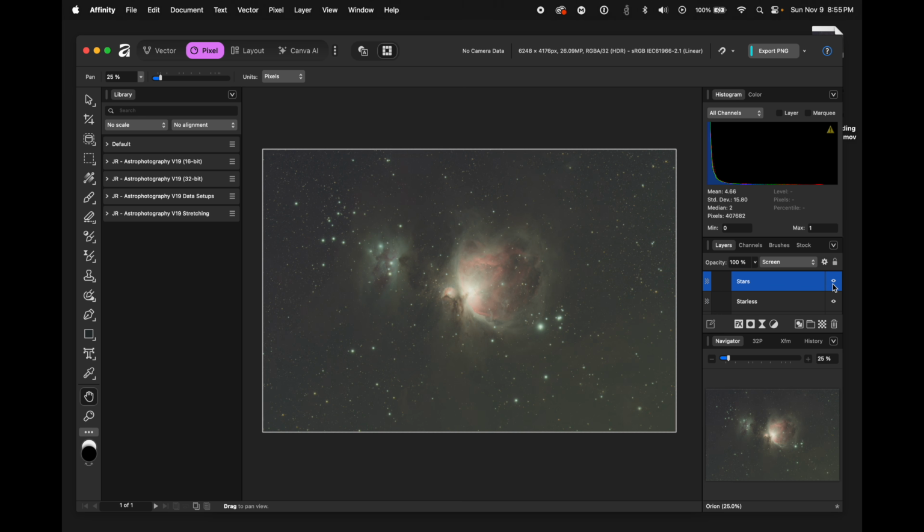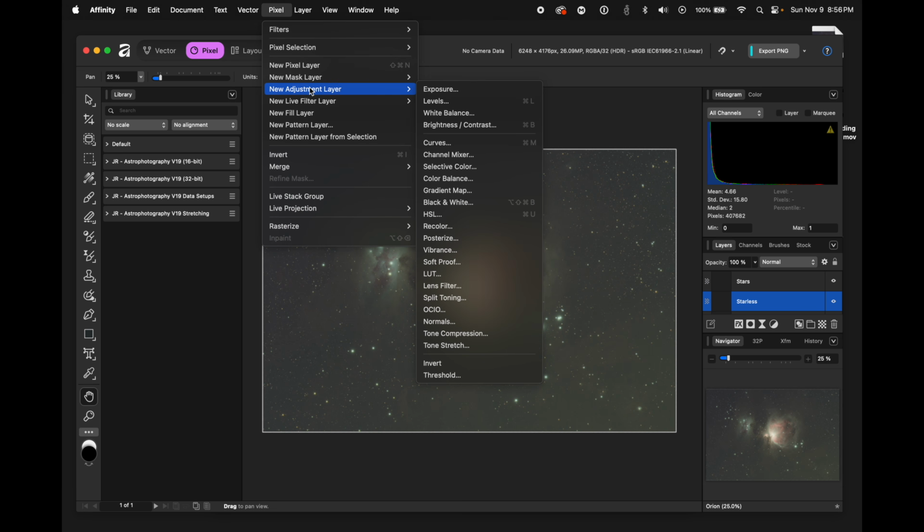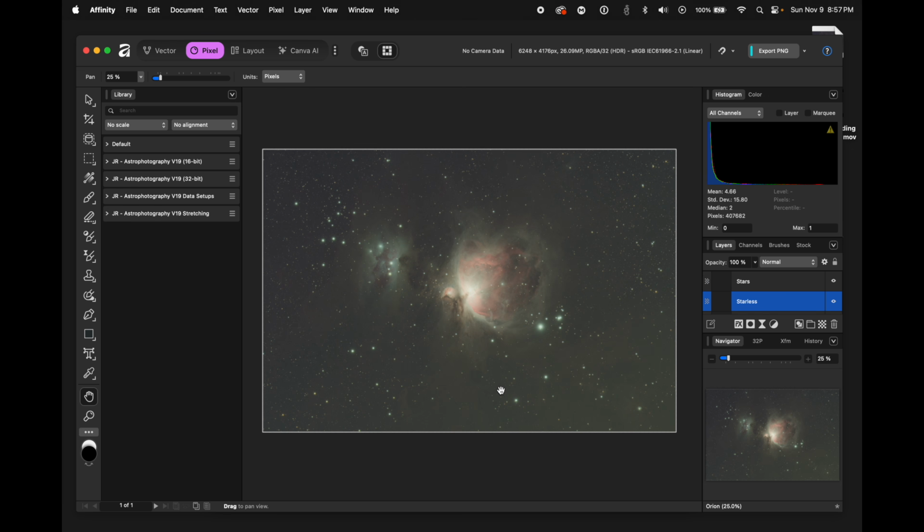Okay, and this can come in handy for all kinds of reasons, because let's say you like how the stars look at this point, but you now want to just work on the starless layer. You can click on the starless layer, and now any filter or adjustment layer I add is only going to apply to the starless layer. So let's say I wanted to add a curves adjustment to this starless layer, but not have it apply to the stars.